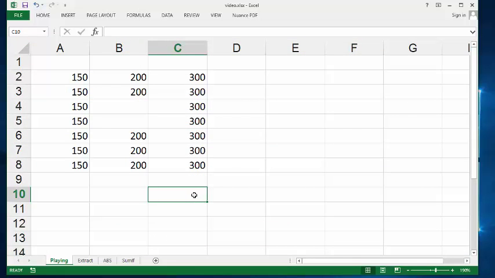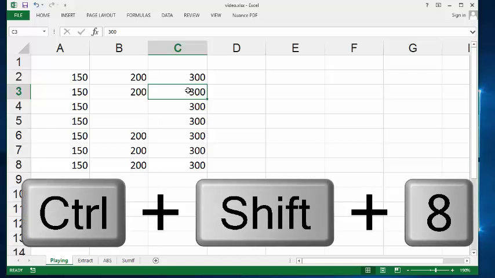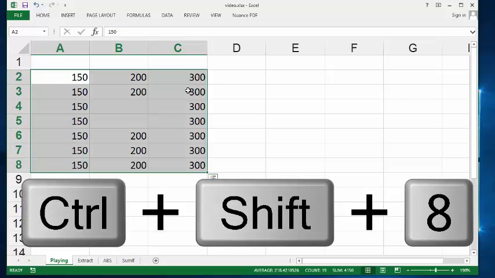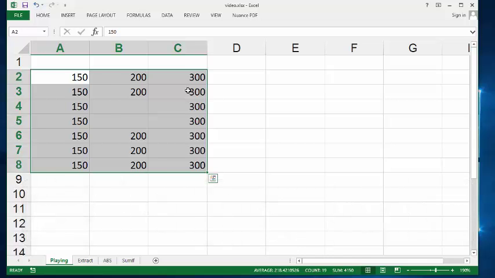The second one that we've shown you in the tips is that if I click somewhere in a list or a table, such as on the cell of C3 in my list here, and I do Control, Shift and Asterisk, what Excel will do is select all of the cells in that table or list. Now you'll notice it also picked up the cells of B4 and B5 because they're just blank cells.